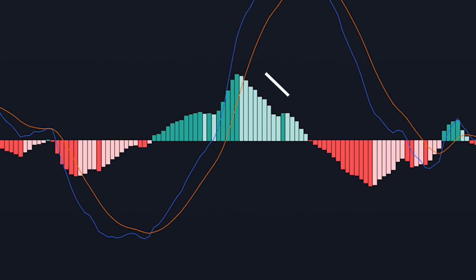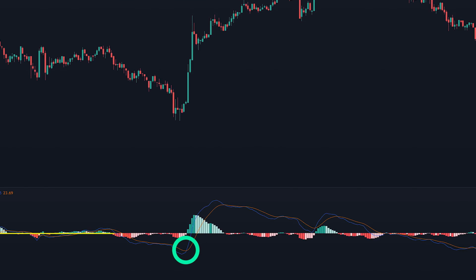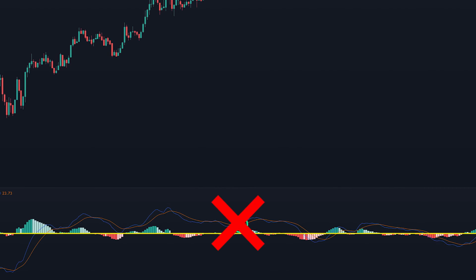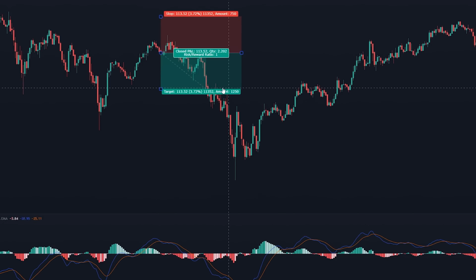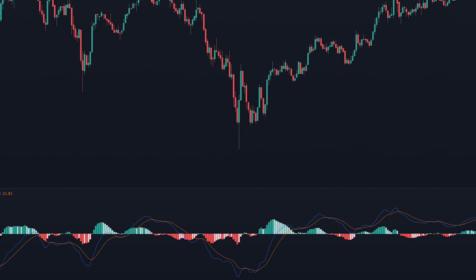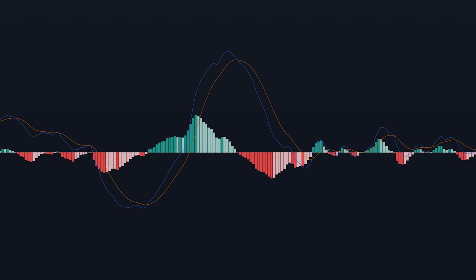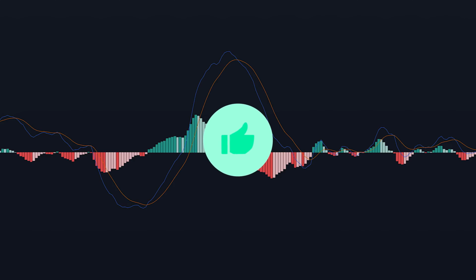So how you actually want to use this indicator is by when the line crosses upwards, but only if they cross below the zero line. If they cross and it's above the zero line, you wouldn't want to enter the trade. It's the same concept with shorting. You only want to enter a short trade if the lines are crossing downward and it's above the zero line. So, as you can see, just by watching, this indicator is extremely easy to use.